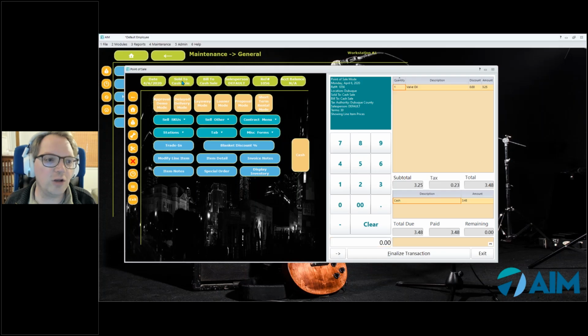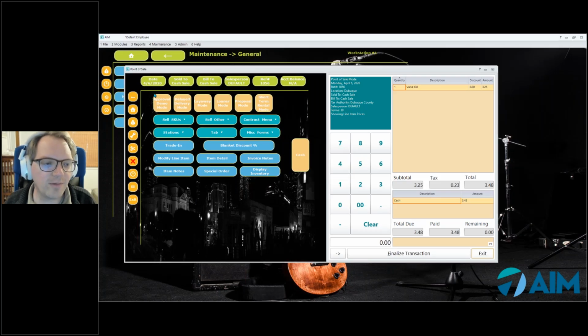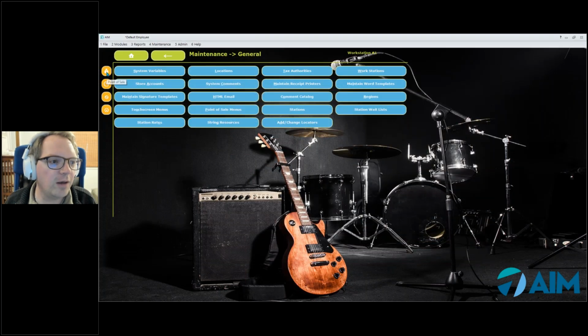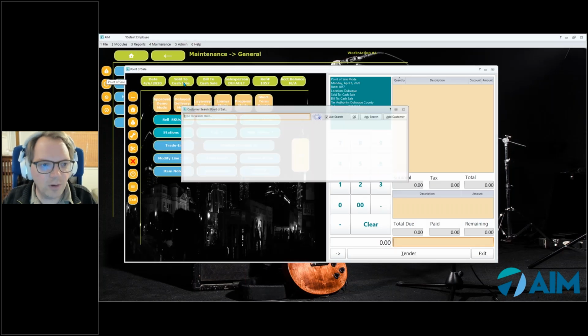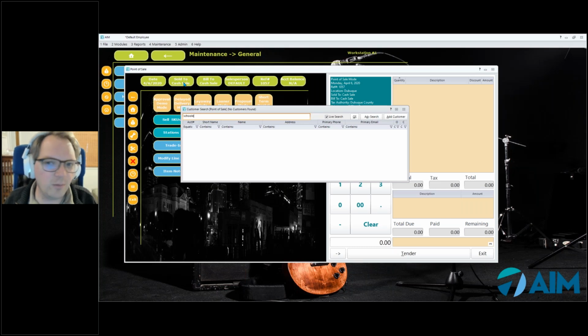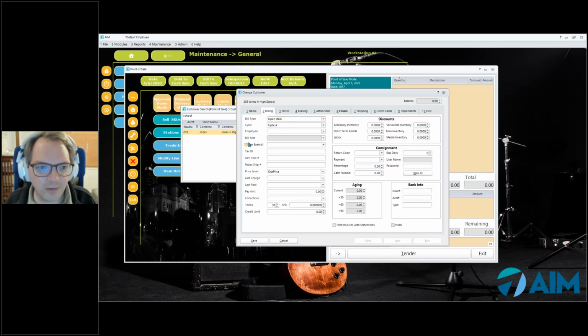So if I change this over, let me just exit out and pull up a customer that, if I remember correctly, is set up as tax exempt. I'll go to the account here, and let's pull up one of my schools. Let me just check their account really quick. If I'm not mistaken, they are set up as tax exempt. They are not, but they are now. They will be tax exempt by reason of that they are a school.